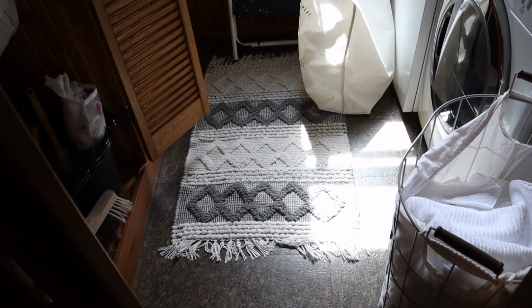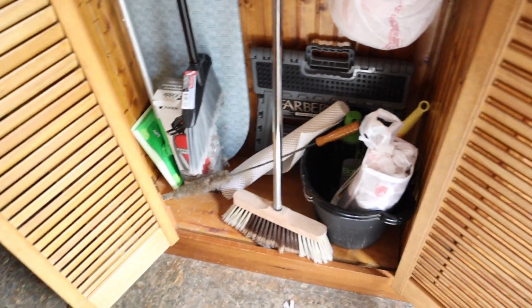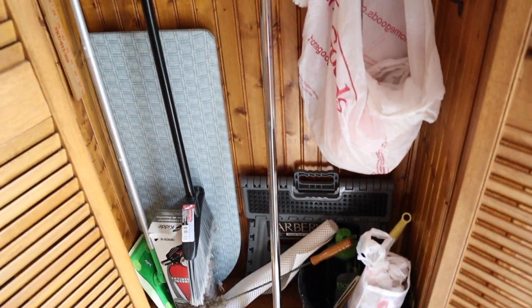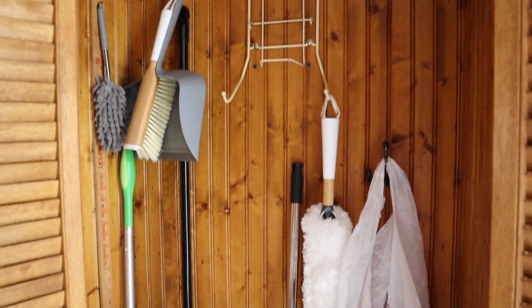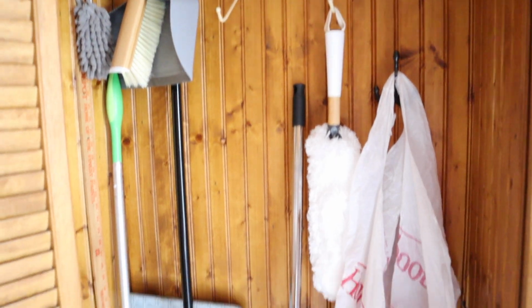Alright, so I totally forgot that I have laundry going, so hopefully you guys can hear me okay. So this is the broom cupboard I'm talking about. Everything's just kind of thrown in there, which I don't like. And then on the other side here is our pantry, so they're just right next to each other.